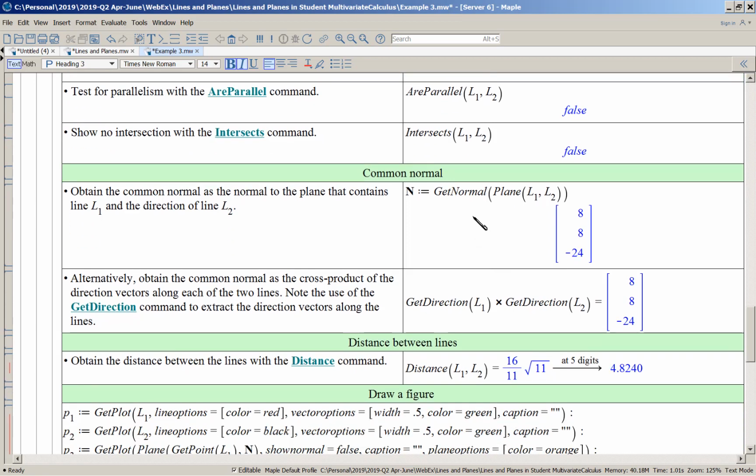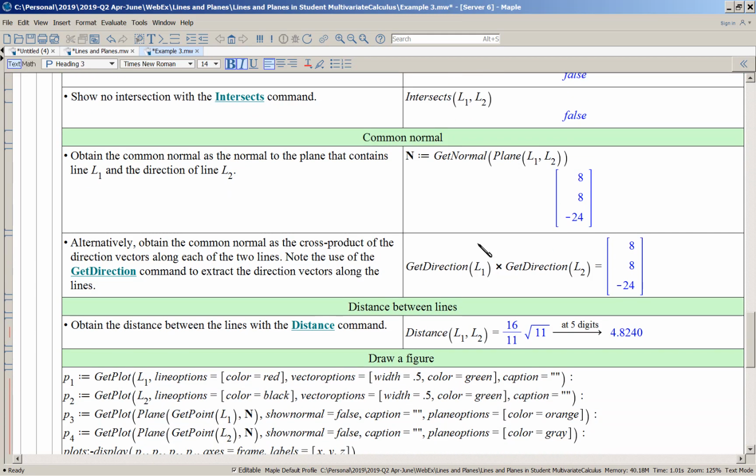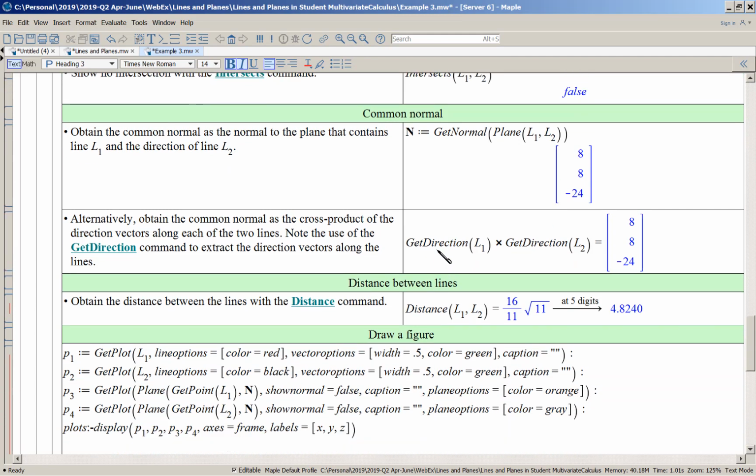That's one of the advantages of the commands, that you can wrap one around the other. It is a little bit more efficient, but you have to counterbalance that by the need to constantly either memorize syntax or look syntax up every time you need it. Alternatively, you could apply the getDirection command to each line and take the cross product of the vectors that result from the getDirection command.